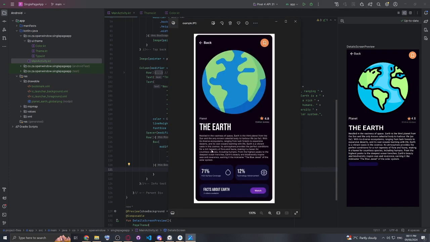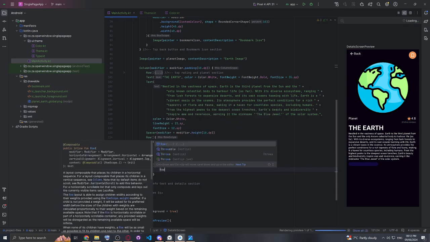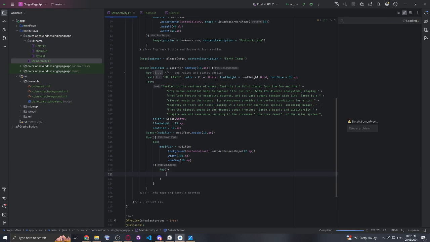Awesome. So looking again at the wireframe, I feel like this could all be under one row, and this percentage and the H2O surface coverage here can be under its own column. So let's go ahead and do that. Let's add in a row. And inside this row, we want the column on the one side and the image on the other side, just underneath the column, still part of the row. Cool.